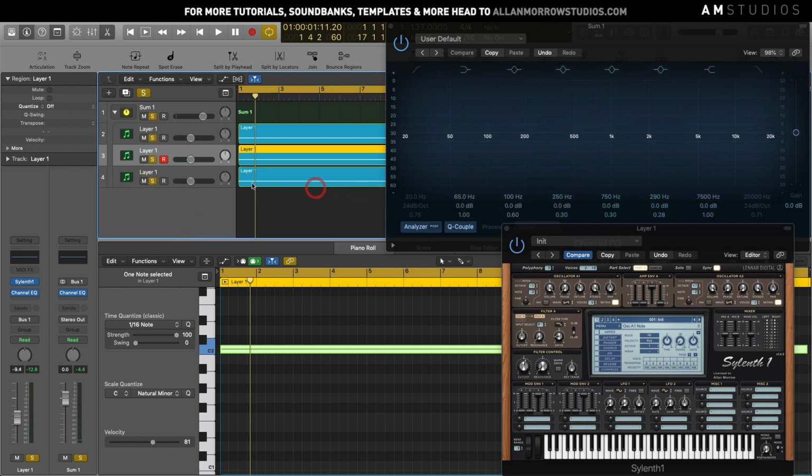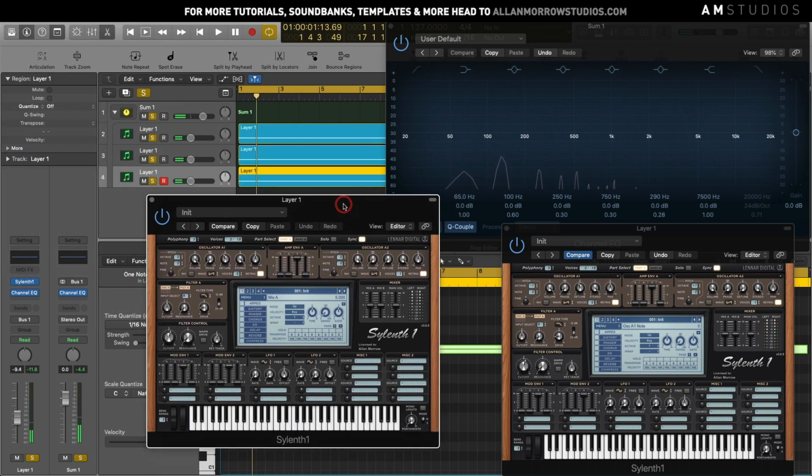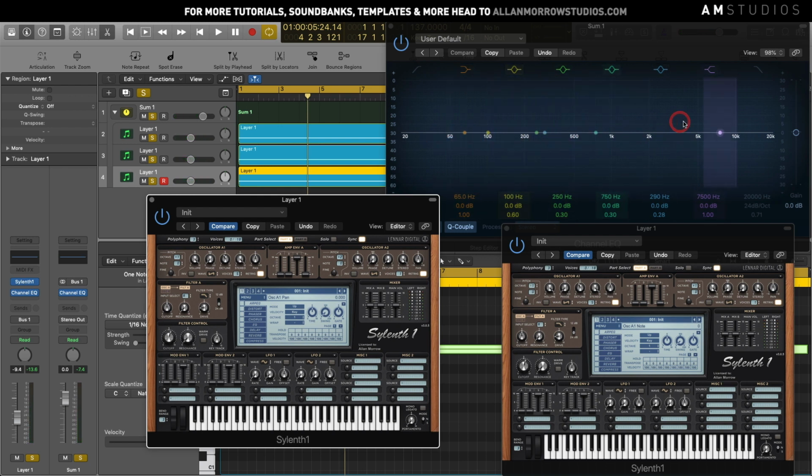Right, and if I bring this other one in, and then I open up this layer, I'm now going to put these up, say 2, and maybe this one up 1. So you can see here, I'm starting to really even out these frequencies, and I've not even touched the EQ just yet. And you can see I'm starting to get a little bit more high end up there, obviously a little bit more low end.